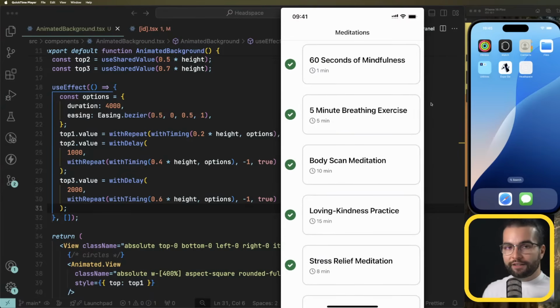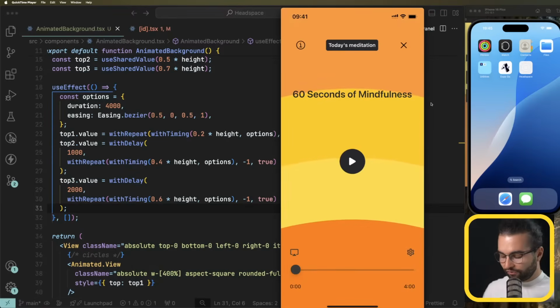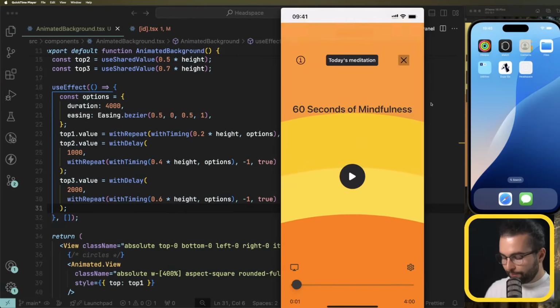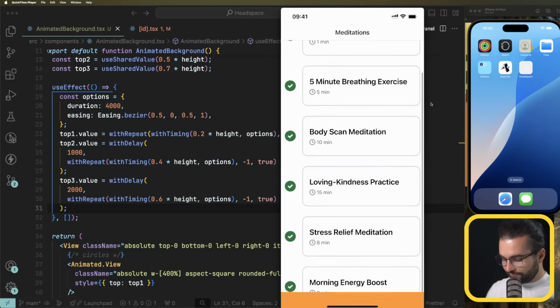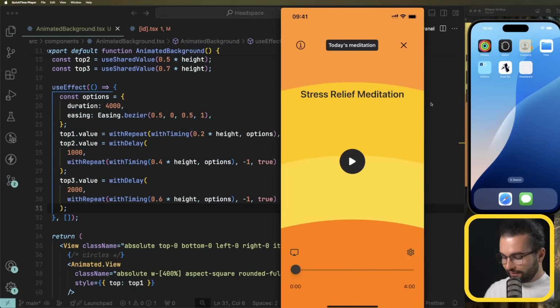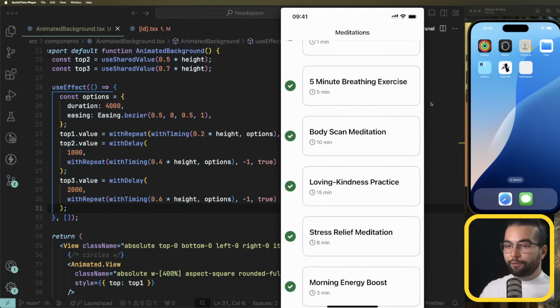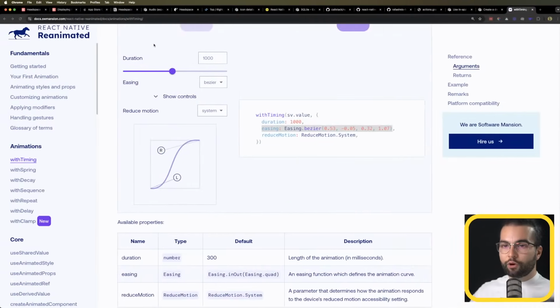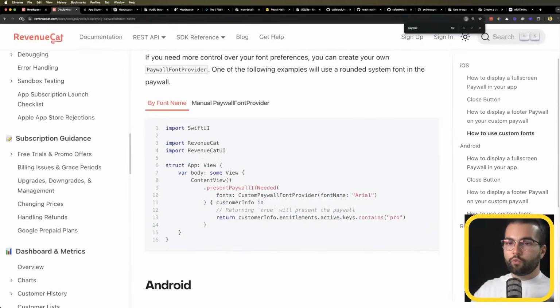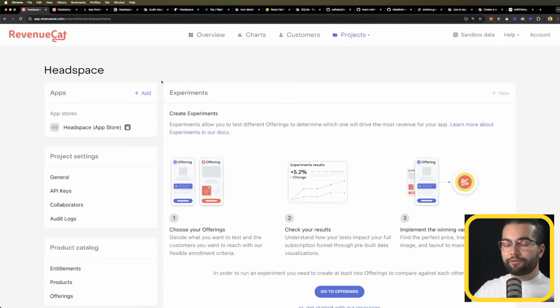We have our meditation screen here. As you can see, we can listen to the meditation with the new Expo audio library. We also have the paywalls, which I already paid for and cannot show you, but we have paywalls implemented with RevenueCat with subscriptions, and we can monetize our application with in-app subscriptions using RevenueCat.